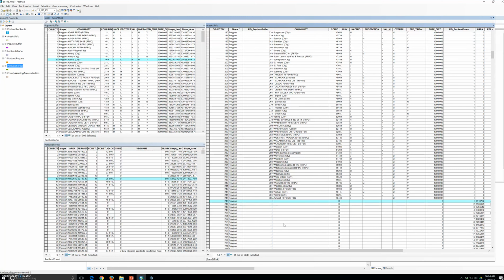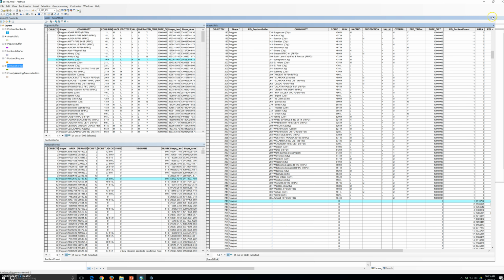This means that the feature does not coincide spatially with any feature in the population jurisdiction buffer layer. So at this point in the analysis, the areas at risk are all features that have an FID population jurisdiction buffer value other than -1. Later, we'll see how to use this information to your advantage.